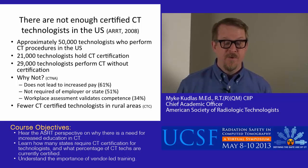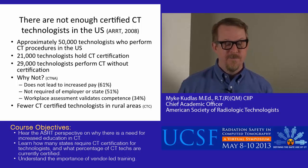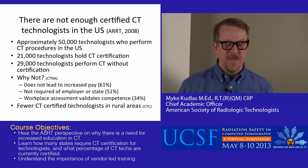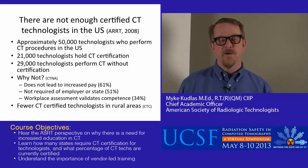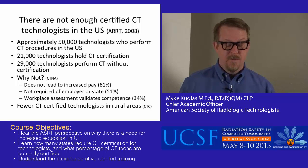That left 29,000 in 2008 performing CT without certification. When we dove deeper and asked why, the three main reasons were: first, money — being certified didn't lead to increased pay, so they didn't see the need; second, it was not required by their employer or state, cited in 51% of cases; and third, 34% of technologists felt that the training they got on the job at their facility really validated their competence, so they didn't feel a need to pursue formal certification.